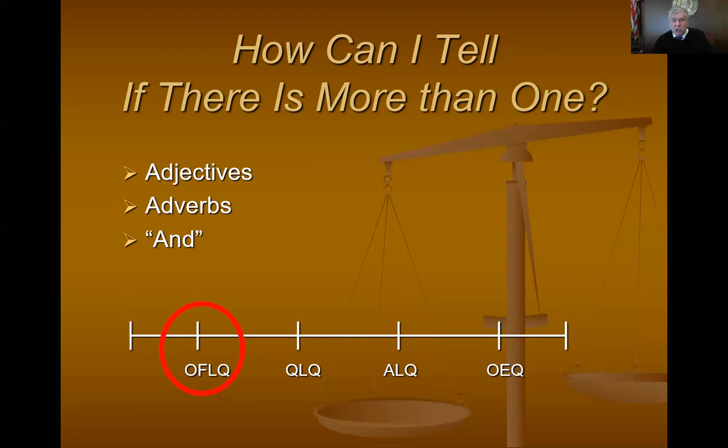If your question has an adjective, something that provides a descriptive term, chances are it has more than one fact. You are wearing a green sweater. Okay, well, I could argue with the fact that it's green. I could argue with the fact that it's a sweater. I could argue with the fact as to whether or not I'm wearing it.